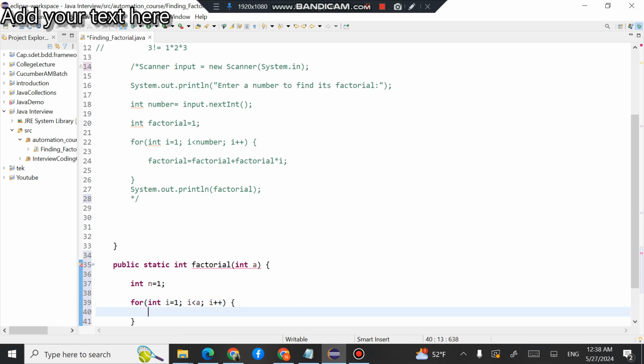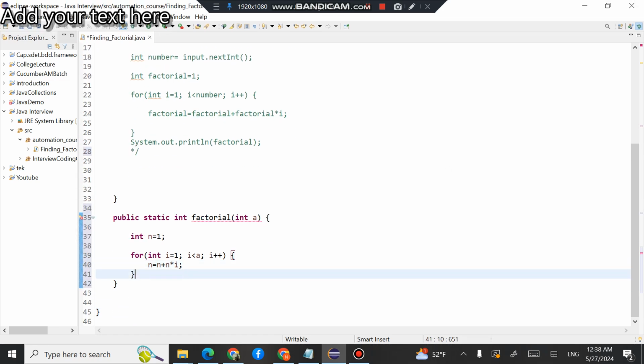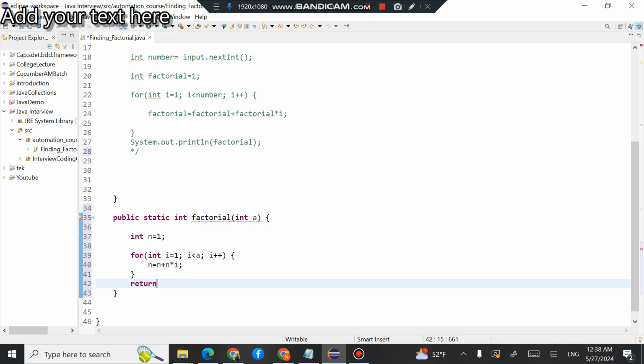Inside the block of code, n equal to n times i. It's like the previous block of code, just with n instead. At the end, return n, since it has a return type.